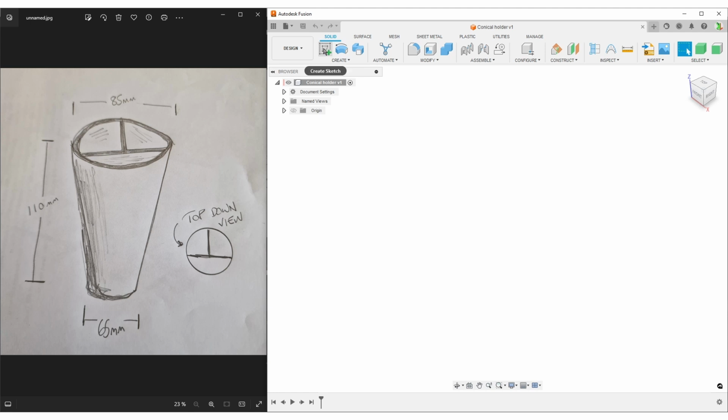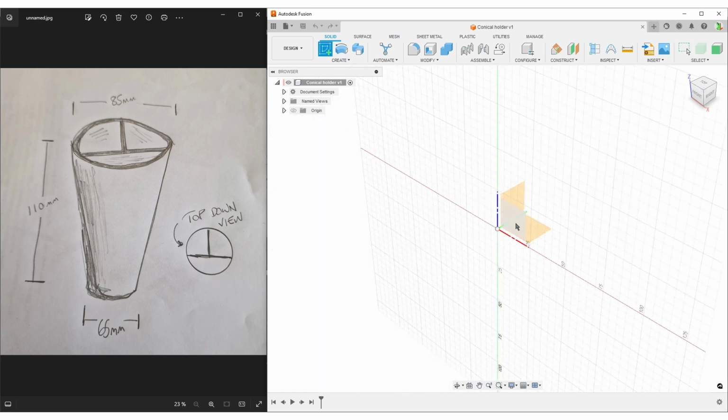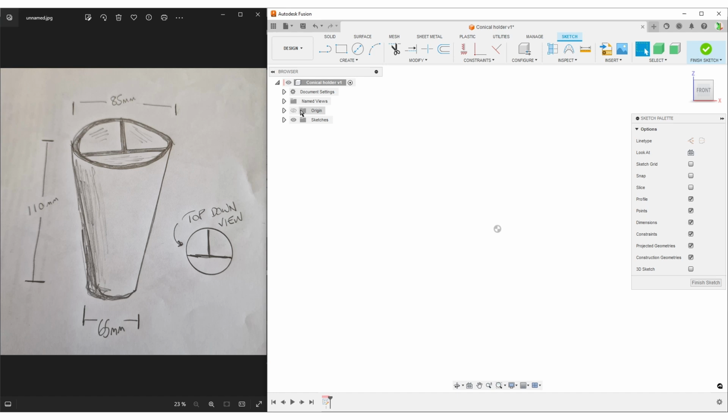So let's start by creating a sketch from the front. We're going to do some lines. I'm going to sketch the outer shape first. I will not spend time making the cutouts, we'll make them later using features. So I'm going to line, make sure we get these basic constraints, like horizontal, vertical here. I'm going to go up.